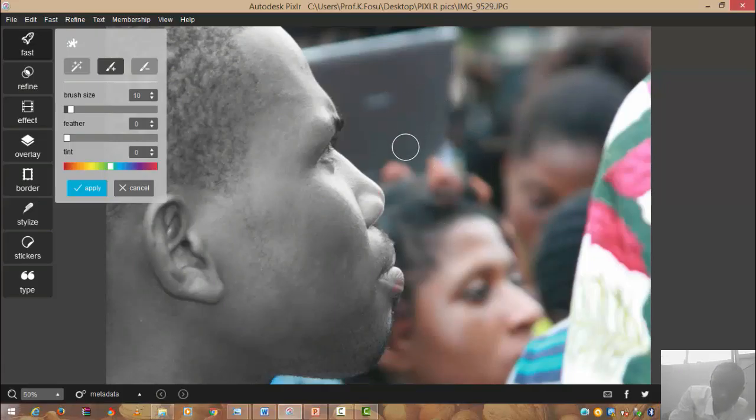Okay, so now we have the background colored, and then we have our image in black and white, but you can see part of the image in color. So you come to your negative brush or remove brush, and then that is going to help us to take these colors off as I am doing. You do the same thing to achieve this effect. And then vice versa, if you want.